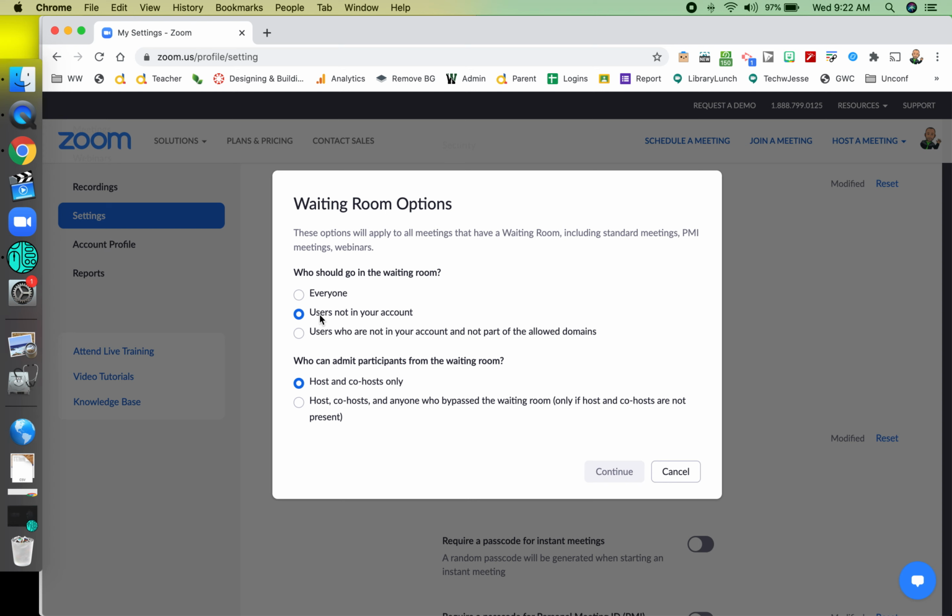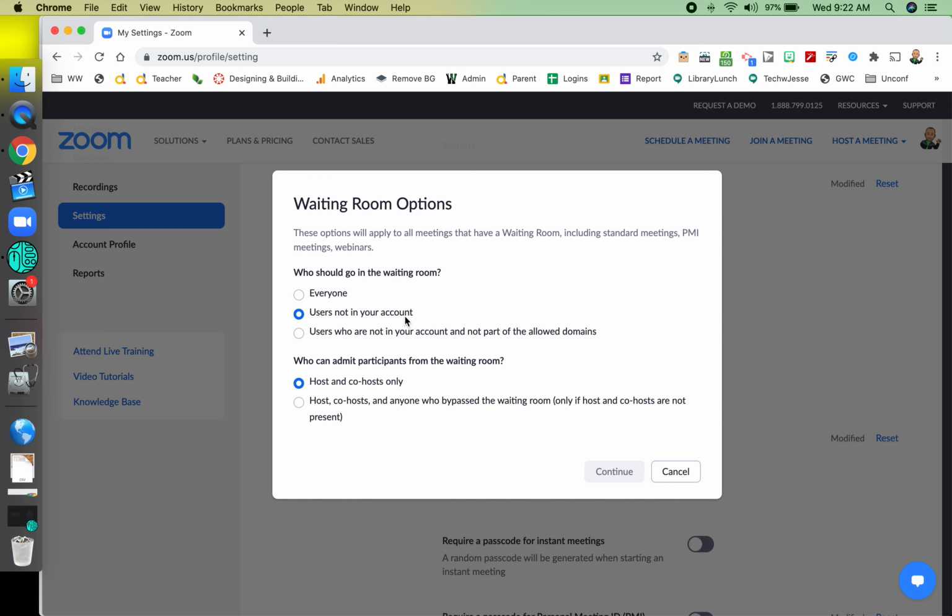So I've checked users not in your account, and that way teachers, if you're logged in to your school account and try to get into my Zoom, you won't need to wait. That's something I would suggest you do with your students. So the students will be able to jump right into your Zooms, but outsiders would have to go to the waiting room first.